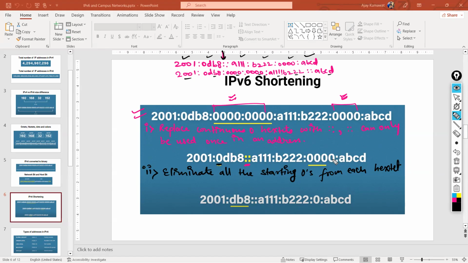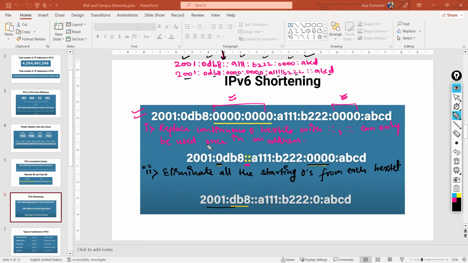In this hex state, everything is 0, but at least I have to keep one value. So 3 zeros I will eliminate. So this is how my address will become. This is clear? This is how you can shorten. Only two rules are there: continuous hex states, replace with double colon; starting zeros, eliminate. That's it.